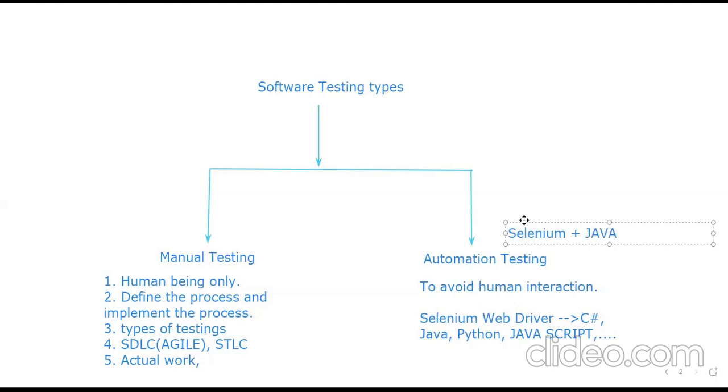Why? Both are open source. Selenium is open source and Java is also open source. Second thing, Java provides an ample amount of options. Anything can be possible. When you compare with other programming languages or scripting languages, most of the things are available in Java. Some of the things are not available in other programming languages. And third thing, most of the organizations are expecting this combination, guys. I don't say 100%, but 75 to 80% of the organizations are expecting Selenium with Java.